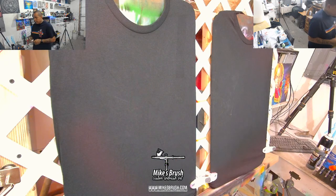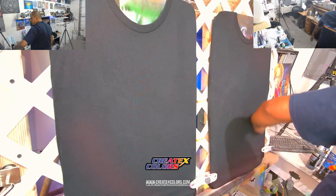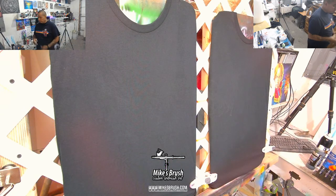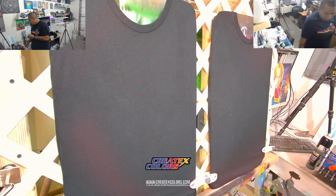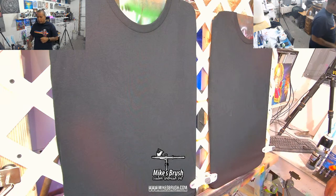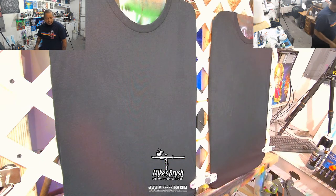Yeah, I don't know. So we have the 3D printed accessories at the moment. The goal in the future would be to switch these off of a 3D printed process to some other process that might be a little bit more efficient. I also want to make them kind of flexible, because right now the 3D print material has a little bit of flex, so it's not going to break right away, but you can snap it if you're not careful with it, if you put some force on it. I want to make them more bendy, like a flexible material. So in the future, hopefully we could switch to a different process. That way you'll have something you can put on your airbrush that's not going to damage it, and it'll also fit a little more snug, I think, if it's squishy.